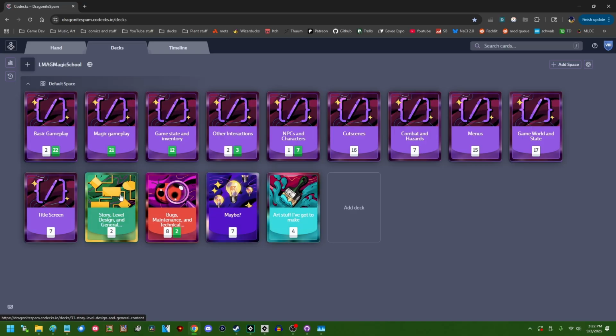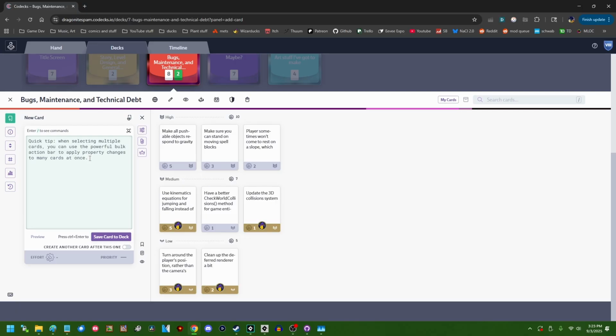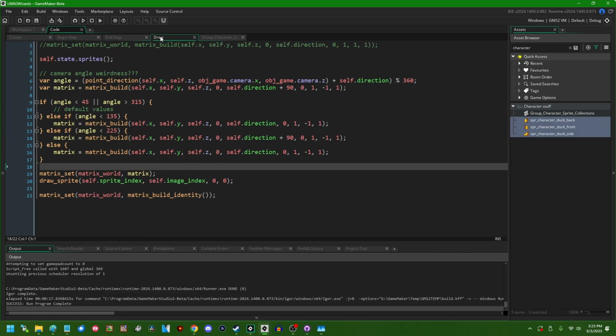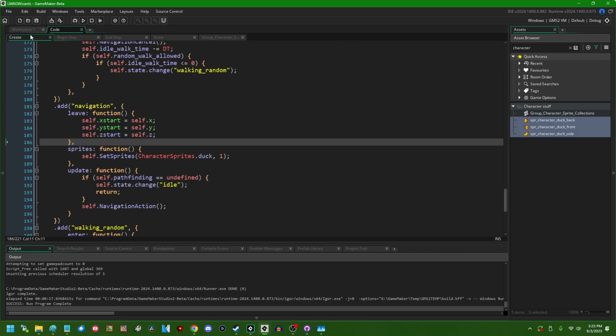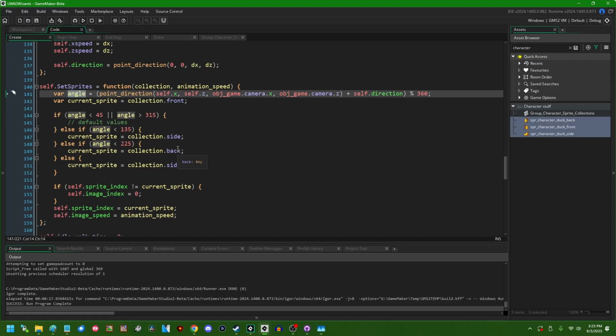I also said let's go back to bugs, maintenance, and technical debt. One of them was that when NPCs walk around, sometimes their visual direction is wrong. Probably use angle difference instead of calculating it yourself. And oh, you know what might have been the problem is that in addition to doing angle difference here, I would also want to do it in here because that's where we set our sprites.